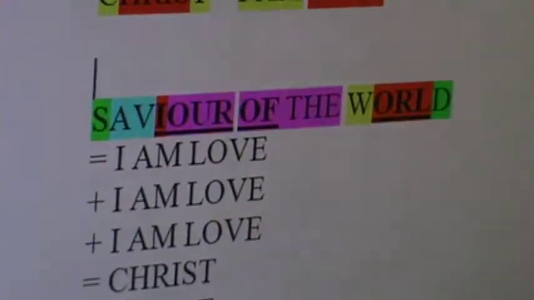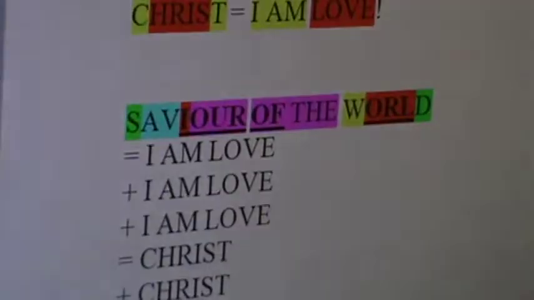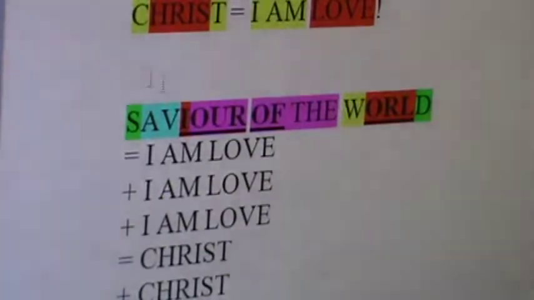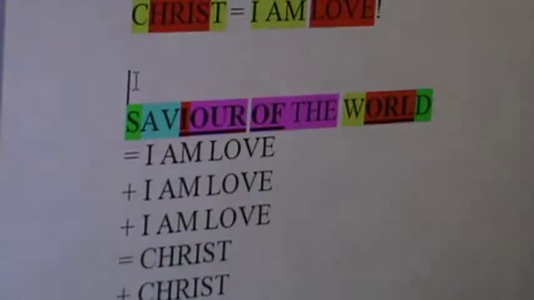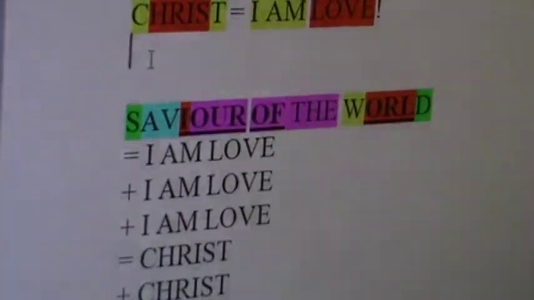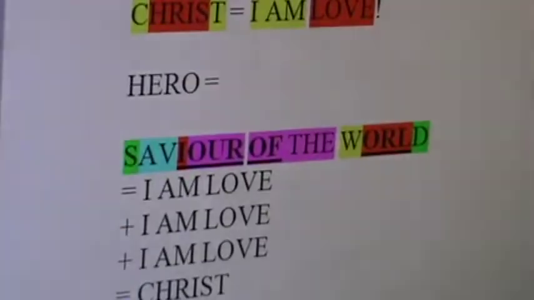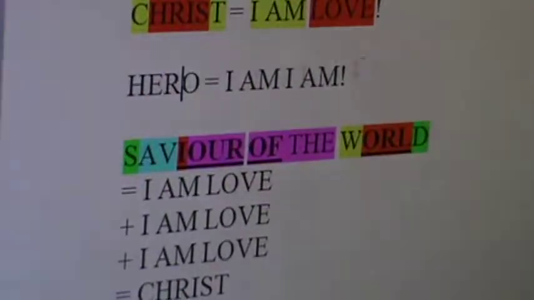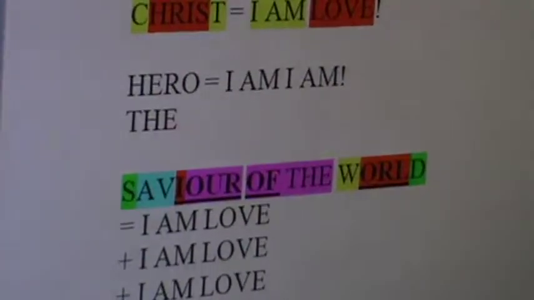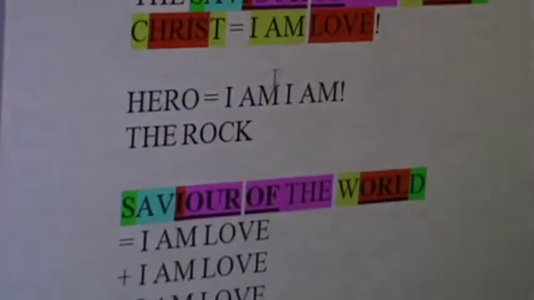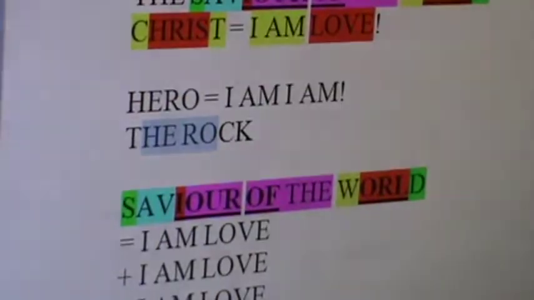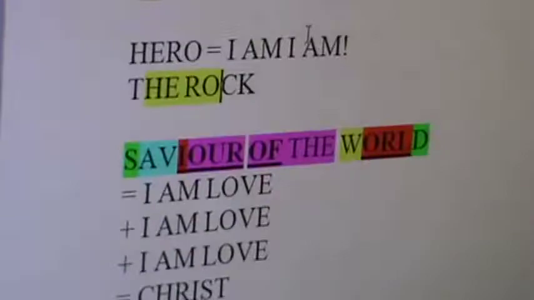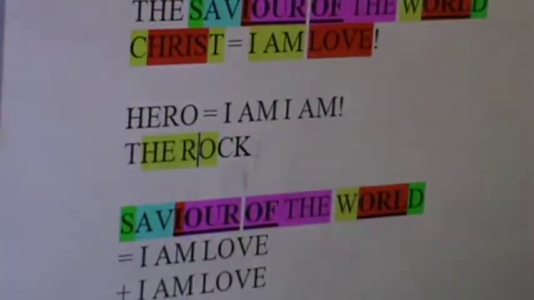So now you just want to study every title of Christ and every title of God and every name in world history. While we're on the subject of heroes — 'hero' equals I Am, I Am, I Am at the center, with I Am flanking. This is the binding letters in the title of Christ, the Rock of Our Salvation. He has ordained that 'hero' is right there in order.